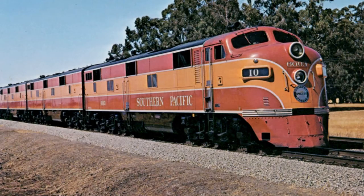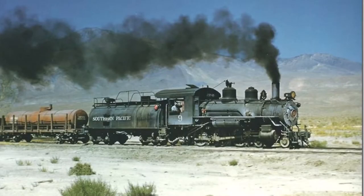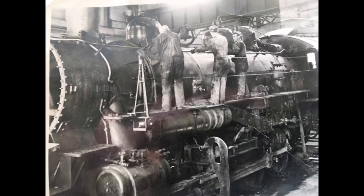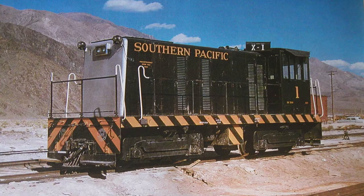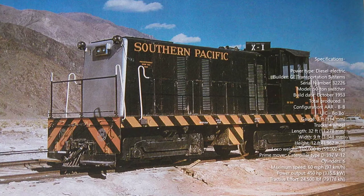Despite this, the Southern Pacific was in the process of dieselization throughout their railroad, and they eventually looked at the Keeler Branch, which at the time had three remaining steam locomotives, only two of which were operable but needed repairs. Since the railroad's Bakersfield shop had started to focus on diesel maintenance rather than steam, abandoning the line would be unwise, and converting it to standard gauge would be too expensive. So the railroad's best option was to dieselize the route, and they ordered a new narrow-gauge variant of the 70-ton switcher from General Electric in October 1953.